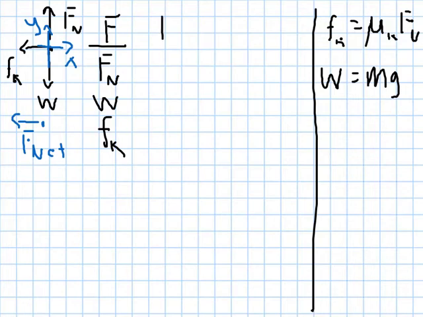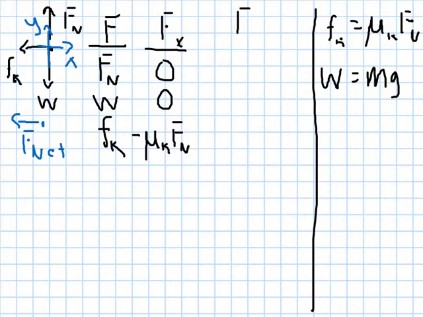So I want to consider my forces which are acting in the x direction. Normal force does not act in the x direction. Weight does not act in the x direction. But kinetic friction does, and I can go ahead and write down the expanded form of that. So the coefficient of friction times normal force. And this is acting in the negative x direction, so I should add a negative sign. So now I will consider my y components.